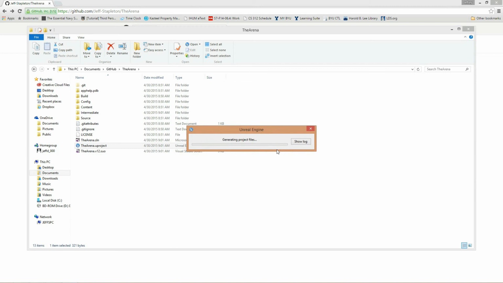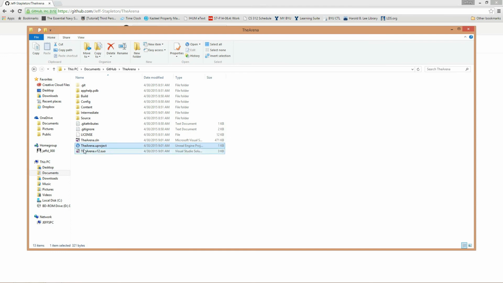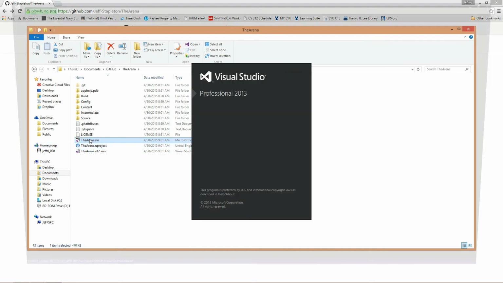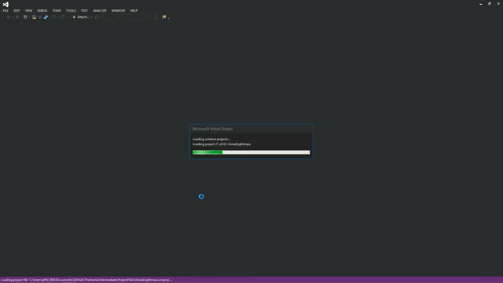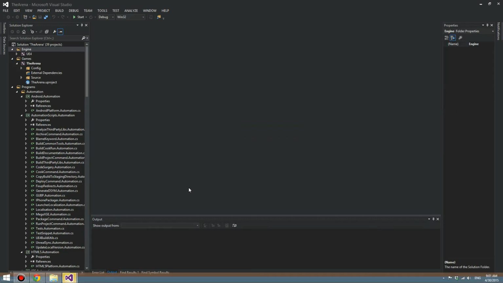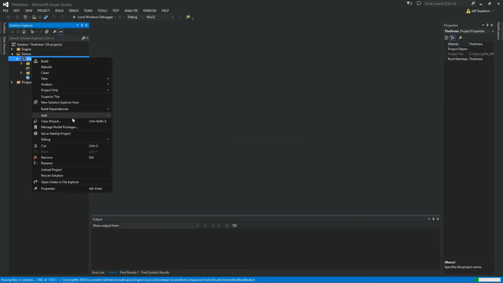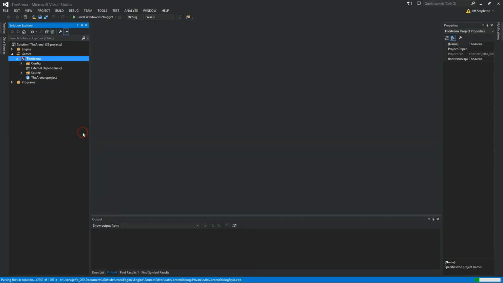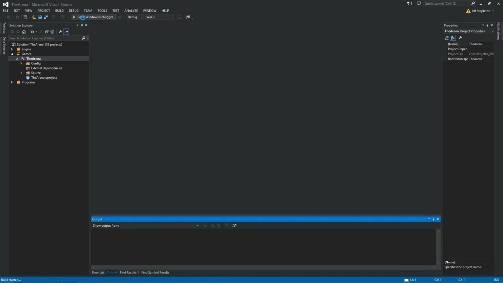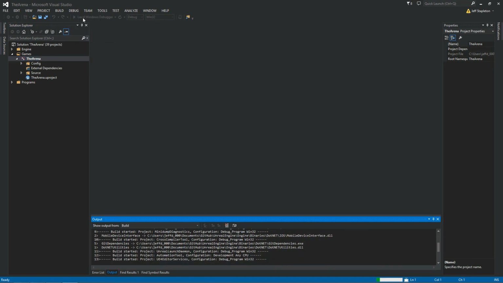And let that build. We're going to want to use this engine because when we use the engine that's built from source code, it gives us the greatest control over being able to see what the engine's doing and be able to step down into the source code. So open up the solution for the game, and as you can see here, we're going to actually want to set this game project as the new startup project. And then let's just be safe and build the solution. Again, I'm going to pause the video while this is being built.